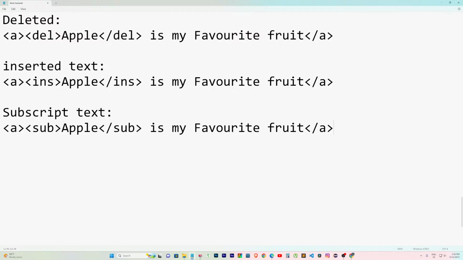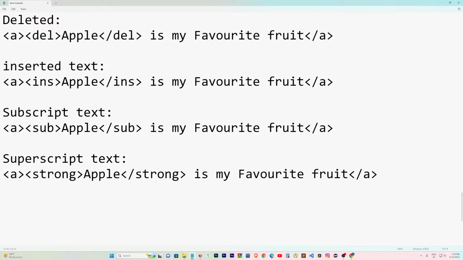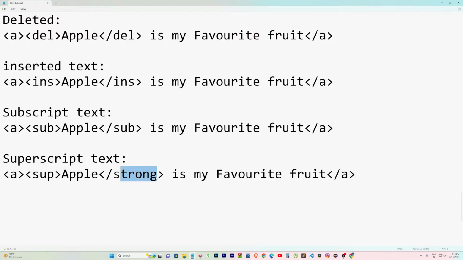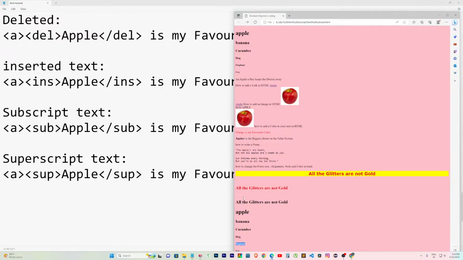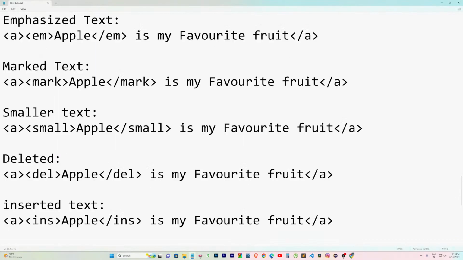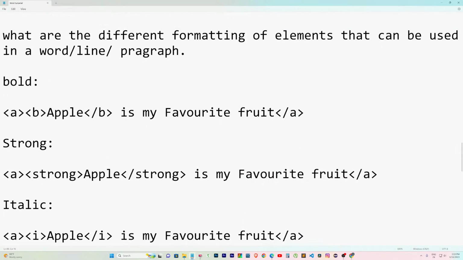If I want to use superscript text, I can use sup, which is again easy. So let's see them all together. We go to my web page. Oh dear, everything is side by side. I have to use a line break.